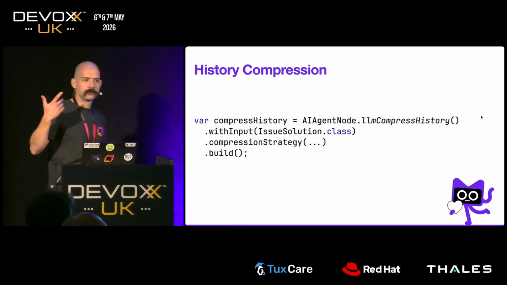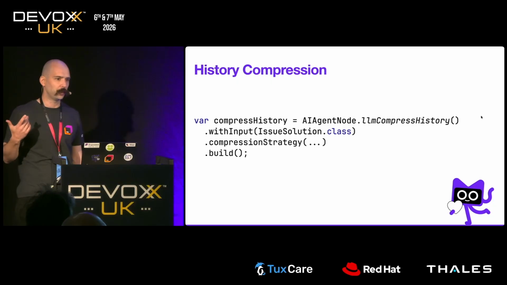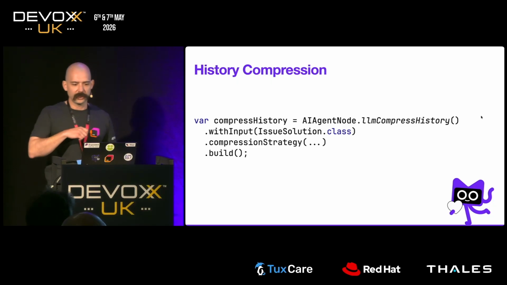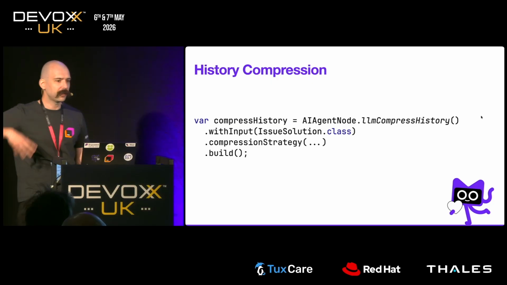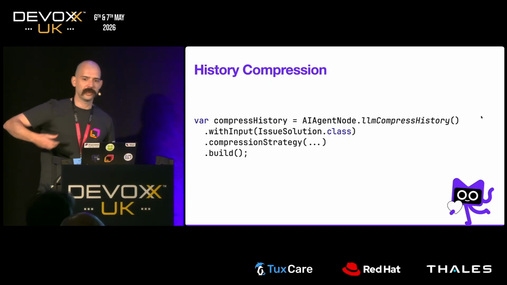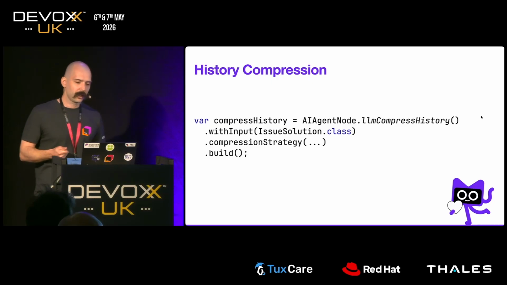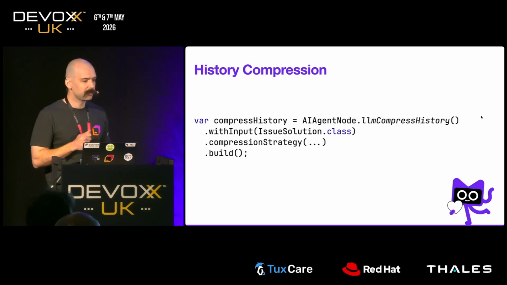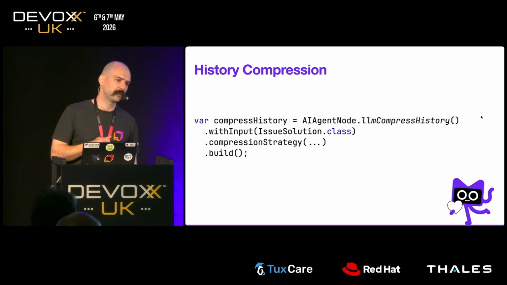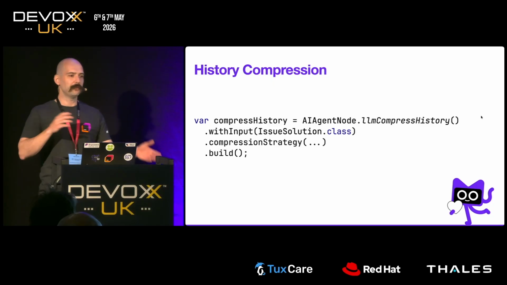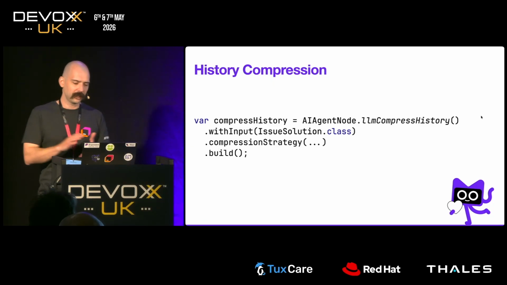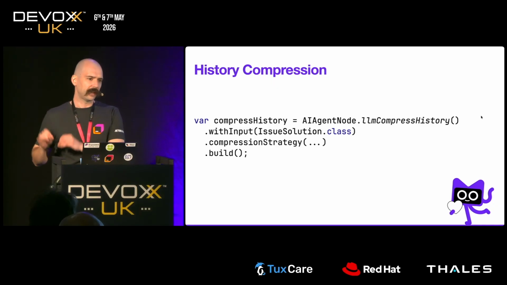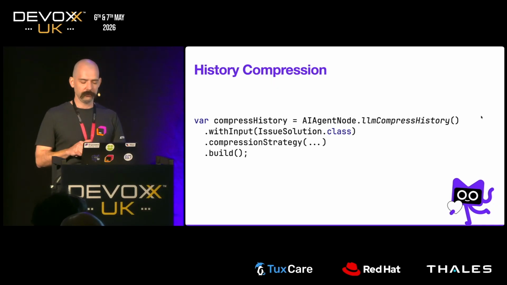And again, compressing history is just a node in your graph with an input type, which is piped to the output because we are modifying something inside of the agent. We are not actually transforming the type. But compressing history is very, very difficult. If you've worked with coding agents, then you might have seen the compaction line, and when you see it, things might get a little bit fishy. So you need to be very careful how you deal with compression.